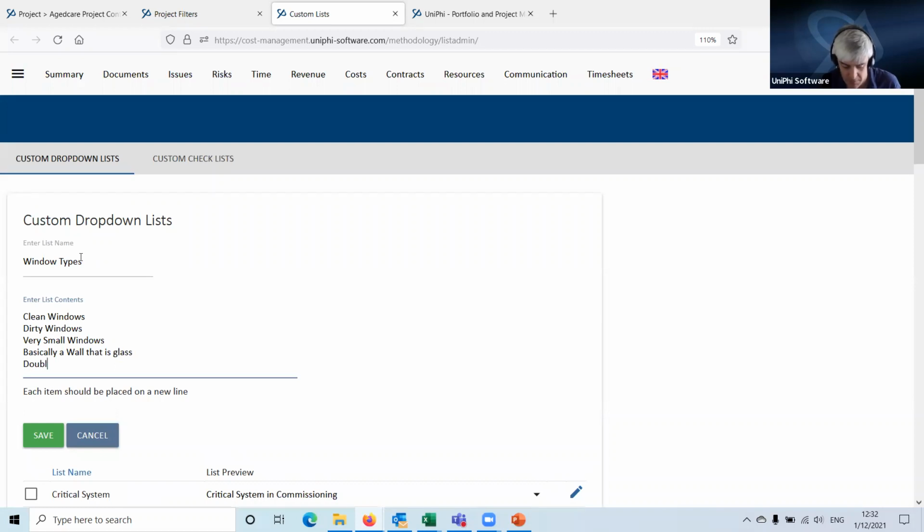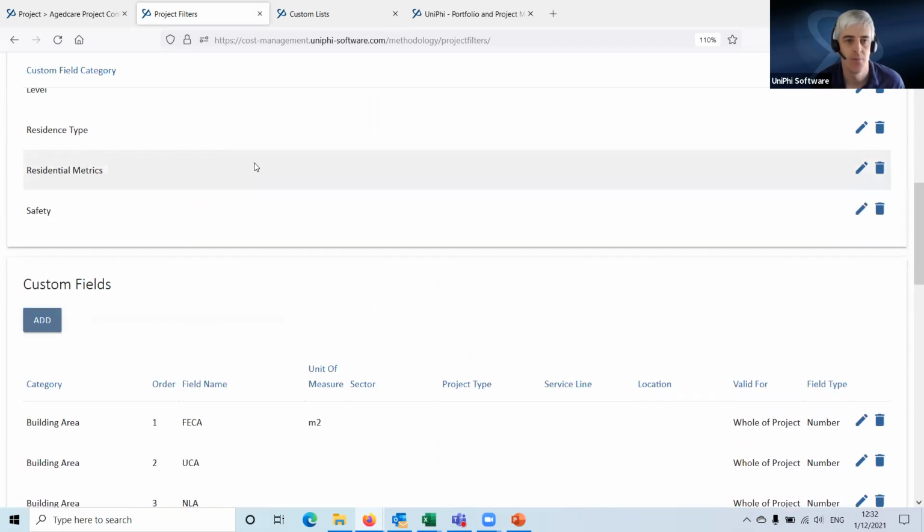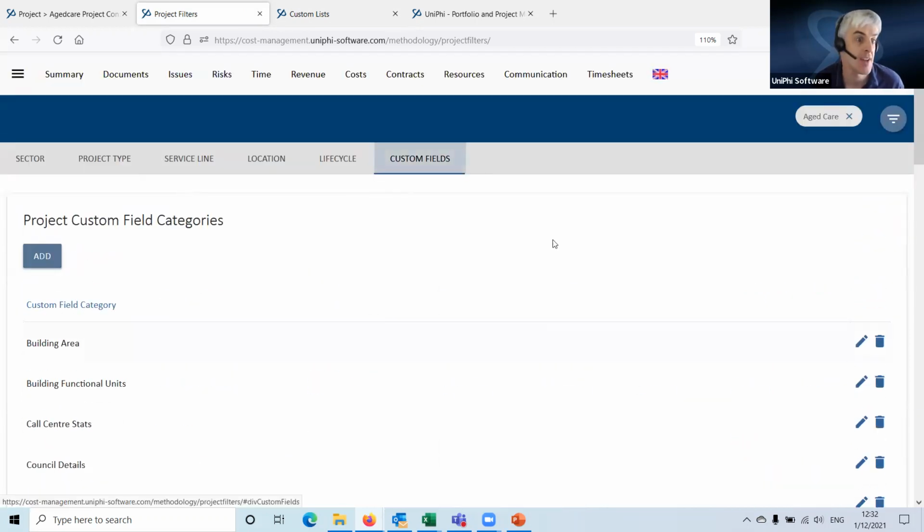Whatever it might be, here are all the various types of windows that we might want to tag this in. So now that I've got that saved, it's not going to appear here. I have to cancel this and refresh this so it picks up that change within the system.